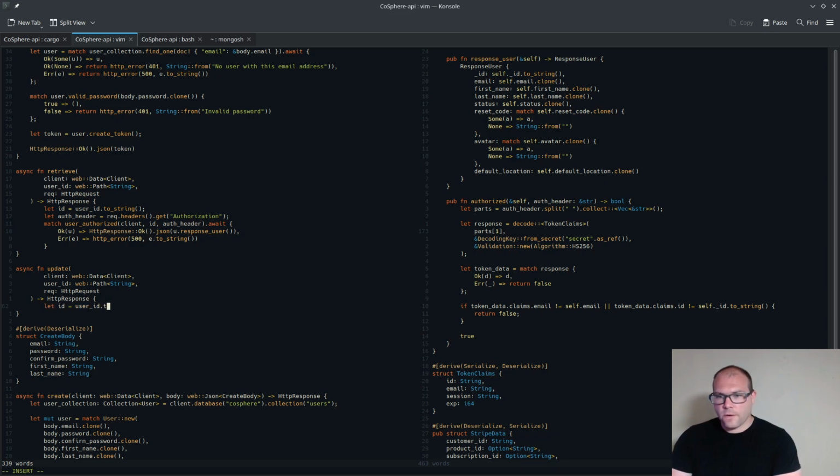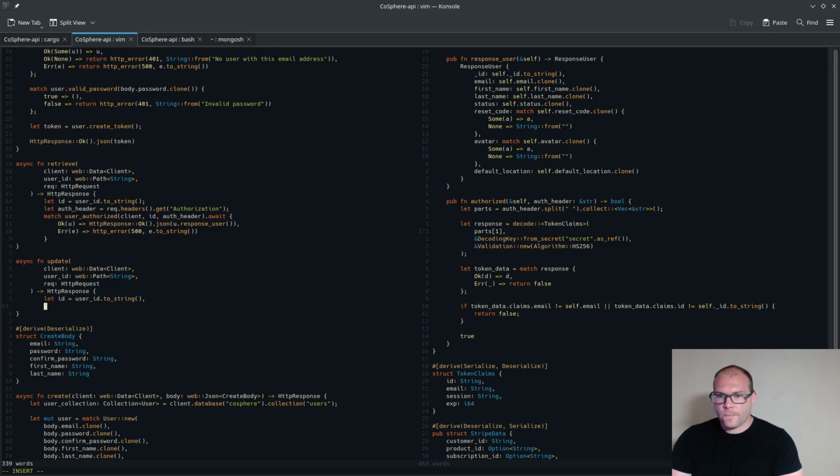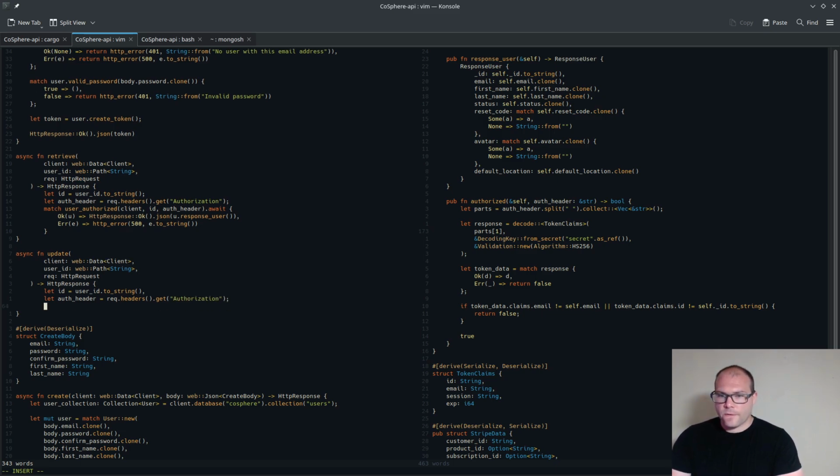User ID, do string, let auth header = req.headers.get authorization. Then we will match user authorized, that's in the client ID and auth header.